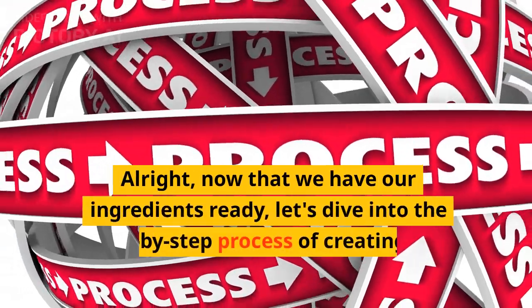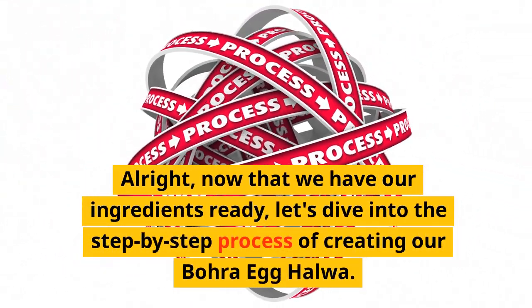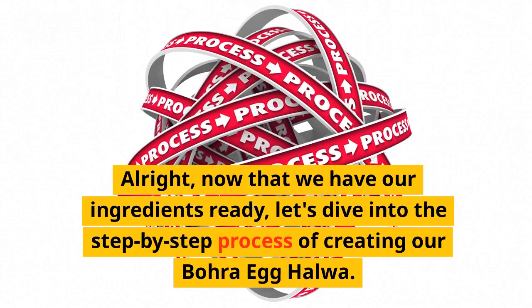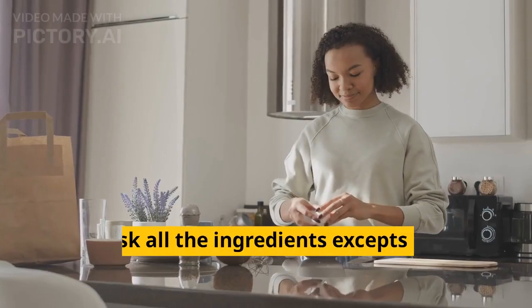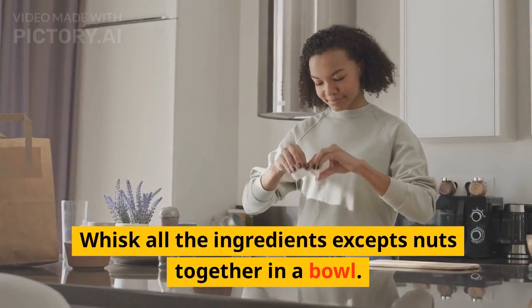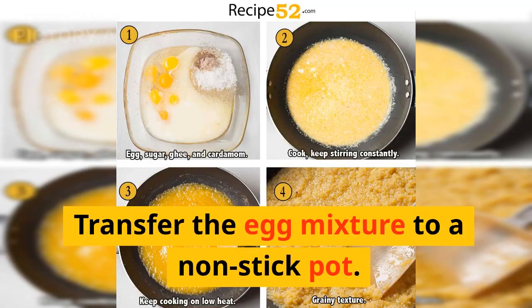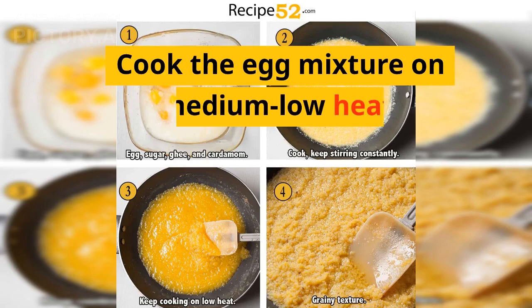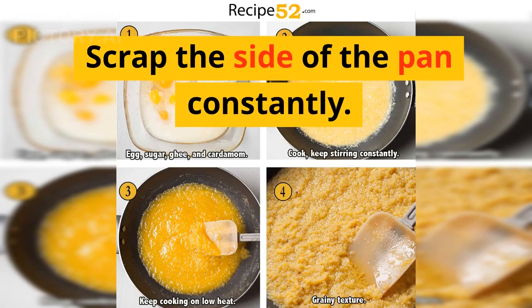Alright, now that we have our ingredients ready, let's dive into the step-by-step process of creating our Bohra Egg Halwa. Lightly grease a 6x6 inch square tray and set aside. Whisk all the ingredients except nuts together in a bowl. Transfer the egg mixture to a non-stick pot. Cook the egg mixture on medium-low heat. Scrape the side of the pan constantly.